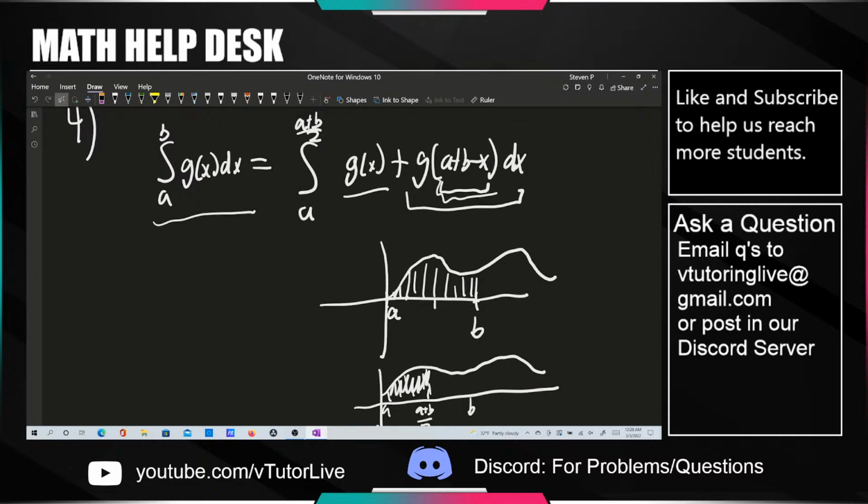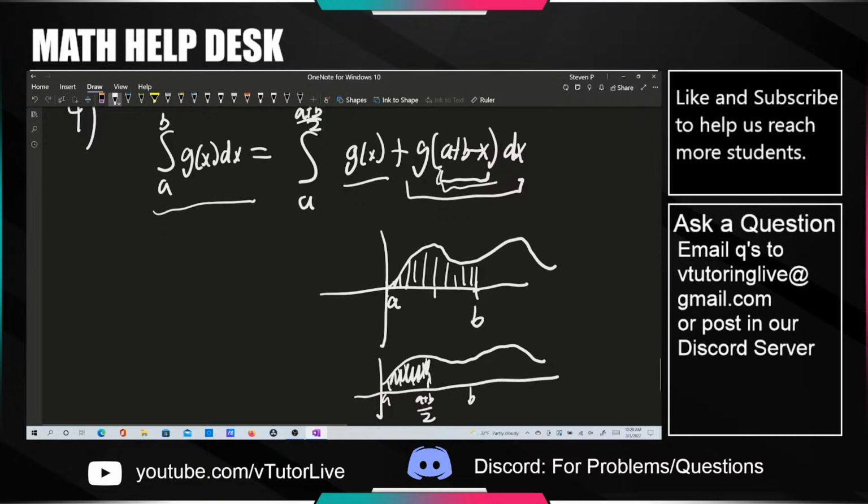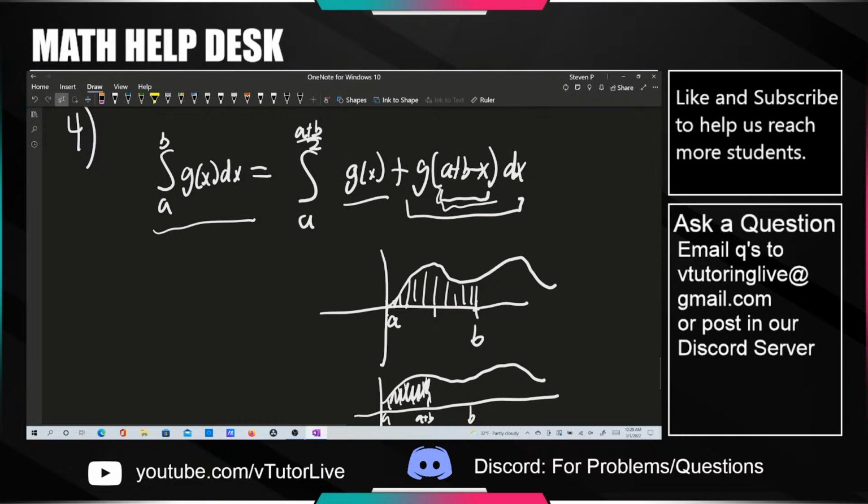Yeah, because you're counting backwards. The first value of x that you get is a, and it goes to a plus b over 2. So when you think about that, a plus b minus x at the lower bound of a just turns into b, so it's starting right here, and it's sort of counting the area backwards, so to speak. You can see that between these two regions, it adds up to the original region. It should feel pretty intuitive, I hope.